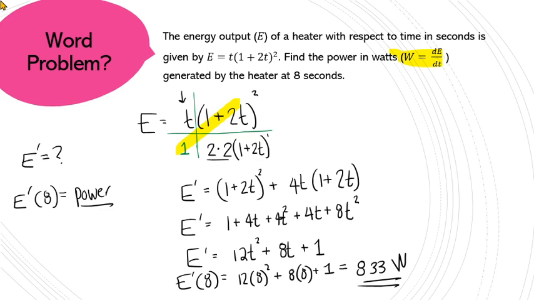So what do we know here? We know that the energy output has a graph that looks like this. We know that at any point on the graph, if we want to know the slope of that graph, we use this formula. We know that the slope of that graph, the instantaneous rate of change, will give us the power, which is here.